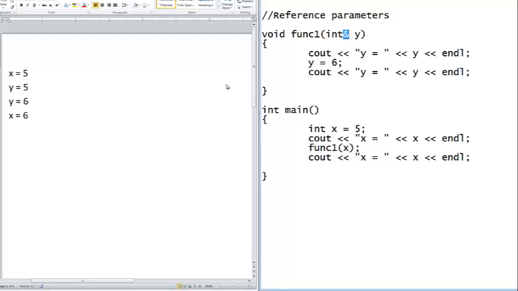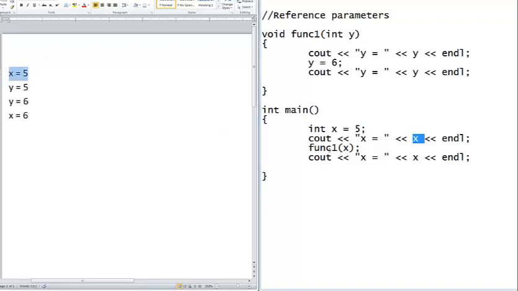Now, if you went into this thing, and this didn't have a reference parameter here, and you pass it as a regular y, as a regular formal parameter, not a reference parameter, everything still comes out as x is equal to 5, which is this output right here, correct?